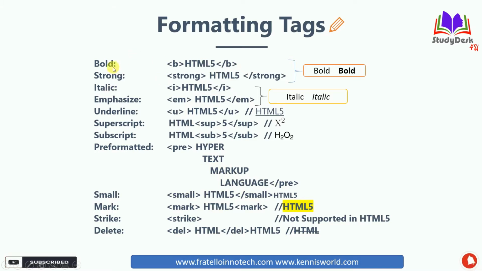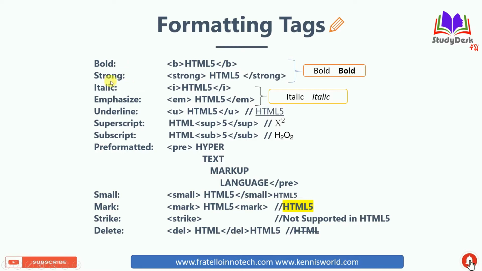The first one is bold. Bold is nothing but if you want to display content a bit thicker, then we can use this bold tag. For this, the tag is B, starting B tag and closing B tag with our content in between. It displays a bit thicker text. If you observe, I have two words here. The first one is a normal word. For the second one, I applied bold. That's why it looks a bit thicker.